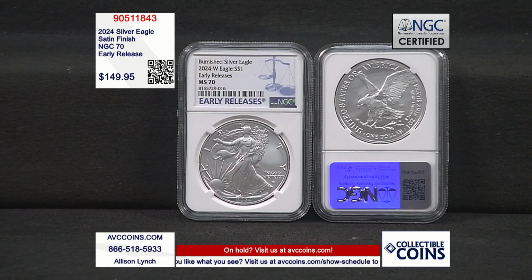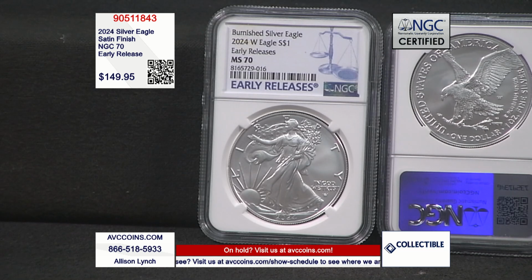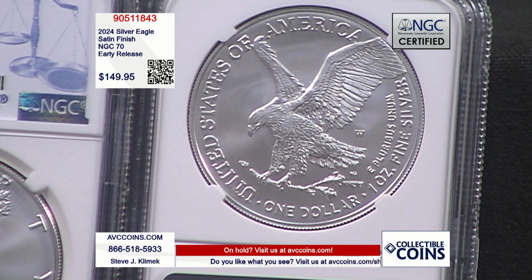So with all that said, it became very popular very quick. And it's still made today. We make 3 distinct coins every year. W proof early, right? We make the W unk, no mint mark, early. And then later in the year, we bring out the burnished satin finish W mint mark uncirculated. And that's what it is.